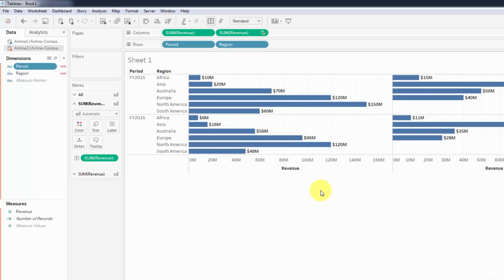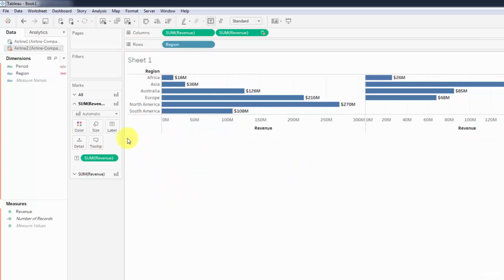One more thing you should know is that if you take period out of your visualization, right away Tableau no longer needs to join on that field. It does know that there's a connection here, but it won't be joining on that field, because that field is no longer part of your visualization. So you can manually switch it on if you want, or switch it off, but it doesn't really affect the visualization in this case because it isn't participating in this visual.